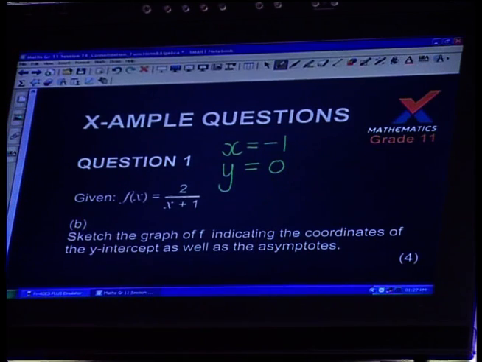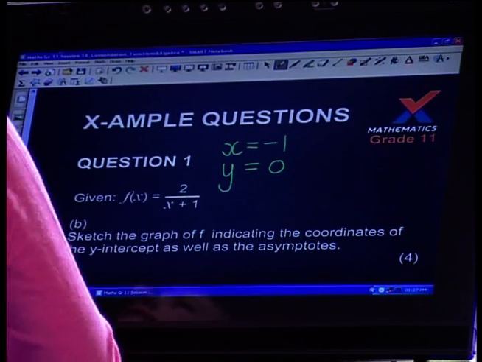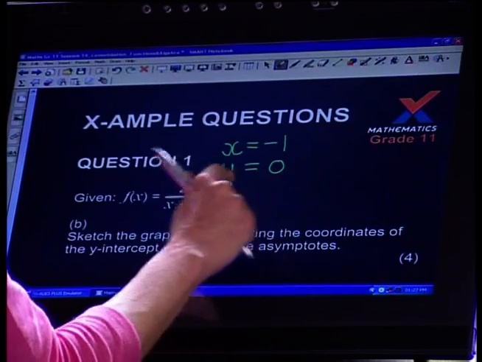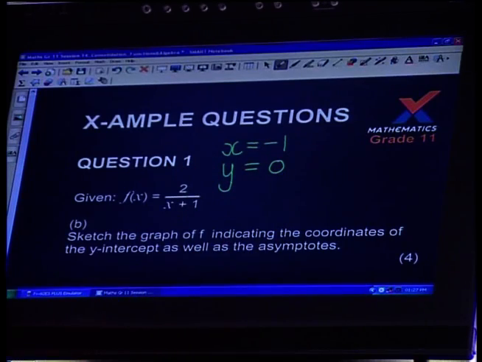Now before we can sketch the graph, we need to calculate the y-intercepts. There aren't any x-intercepts because the x-axis is actually an asymptote. Now, very important, once again, this is not something that's particular to our hyperbola. This is true for all functions. If you want the y-intercept, what do you do? You make x equal to 0, and that's exactly what I'm going to do.